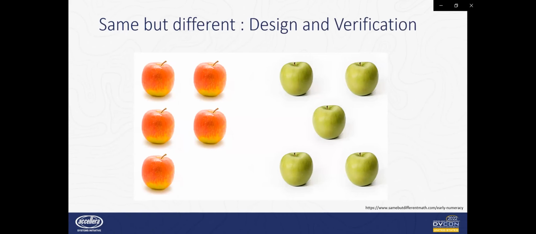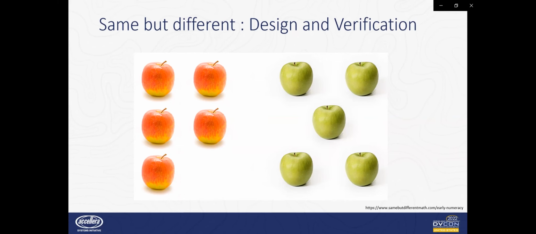As I mentioned earlier, each component of the SoC product and the design or verification owner should communicate with standardized data. In particular, design and verification should be more closely communicated with the same data. But in the real world, it's not like that. Look at the picture here. There are 5 apples, each on the left and right side. Do you think the 2 pictures are the same?